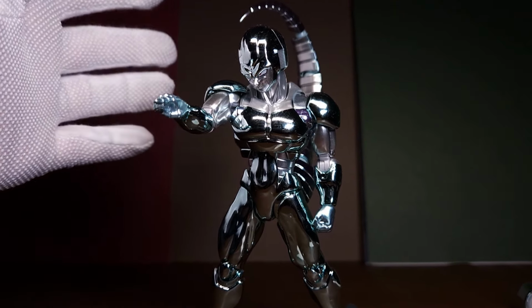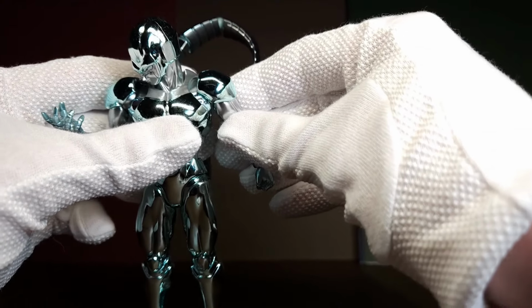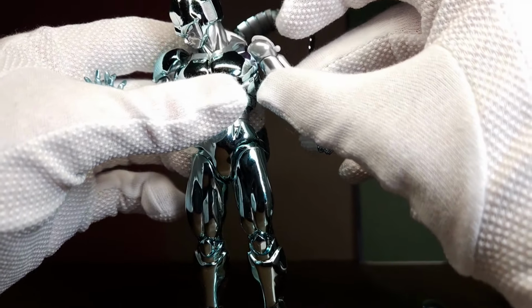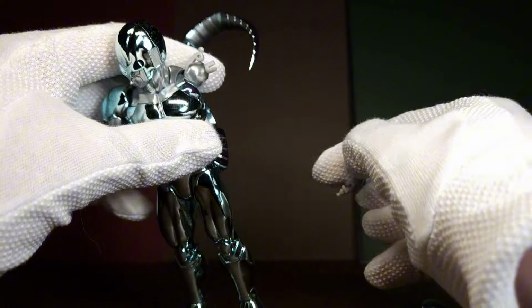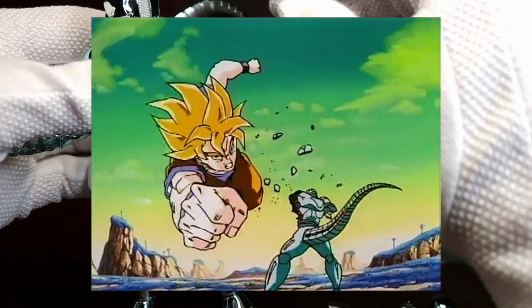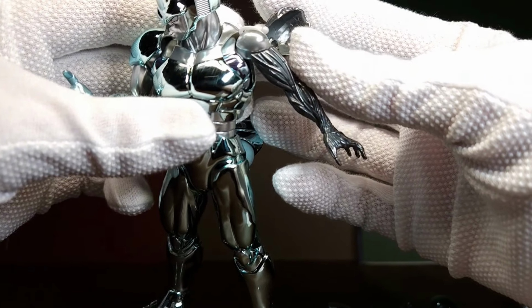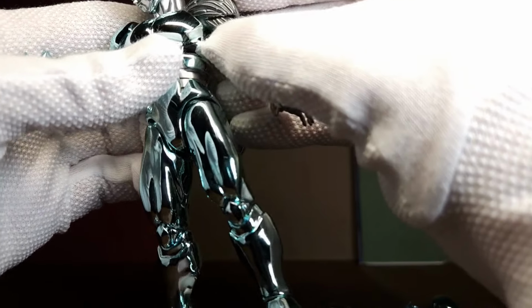You really can't tell the true colors without some kind of white reflective surface nearby. So the regenerating arm goes on his left arm, and the way to attach it is first remove the shoulder pad, which is just on a little ball joint that's attached to this double hinge on the shoulder. And then you can kind of raise the arm and pull apart like so. One of the coolest little nuggets of animation, where his arm is damaged and all these wires just fly out. So the arm piece does not articulate and it just plugs up into the shoulder, and then the shoulder cap has this ball joint and that just goes over the ball joint on the torso.